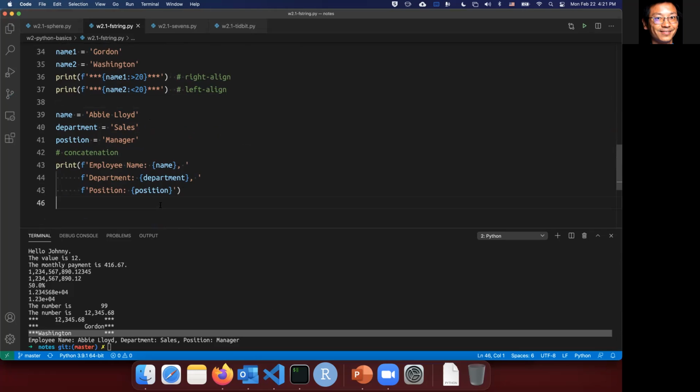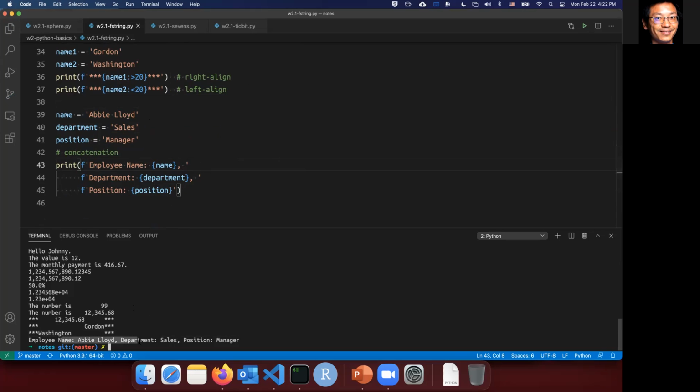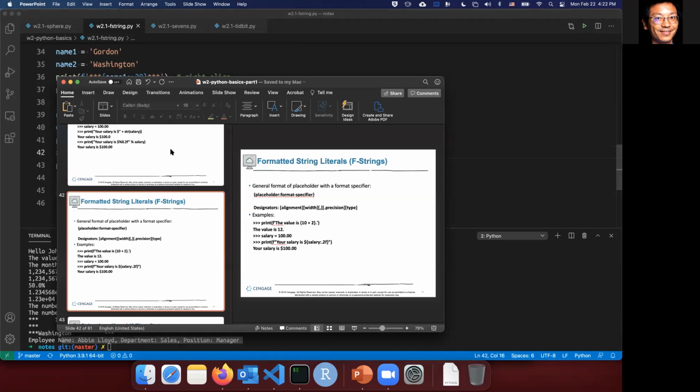One last thing to show is the concatenation. It works similarly with just regular strings. If then with the F strings, you break that long F string into multiple parts and then write them into multiple lines, they will be automatically concatenated. Without new lines, by the way, they're concatenated back into one single line, as if you wrote that long F string together into a single string. All right, this is the concatenation. All right, let's go back to the slides.